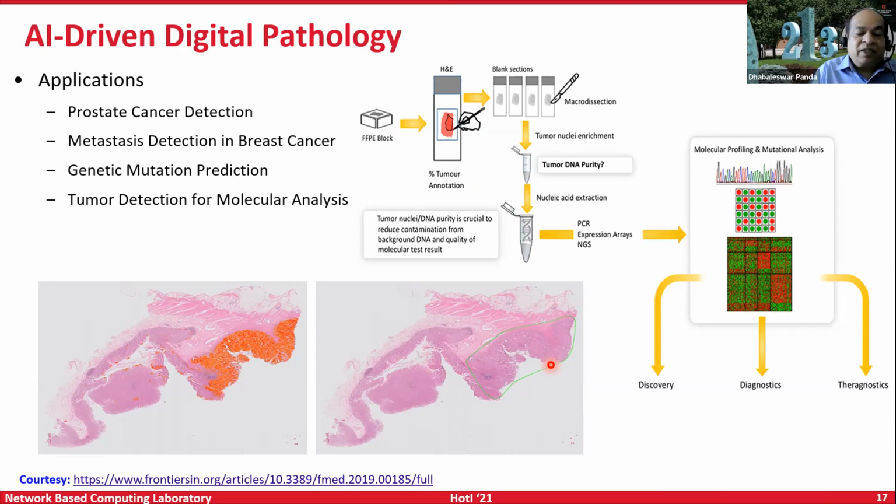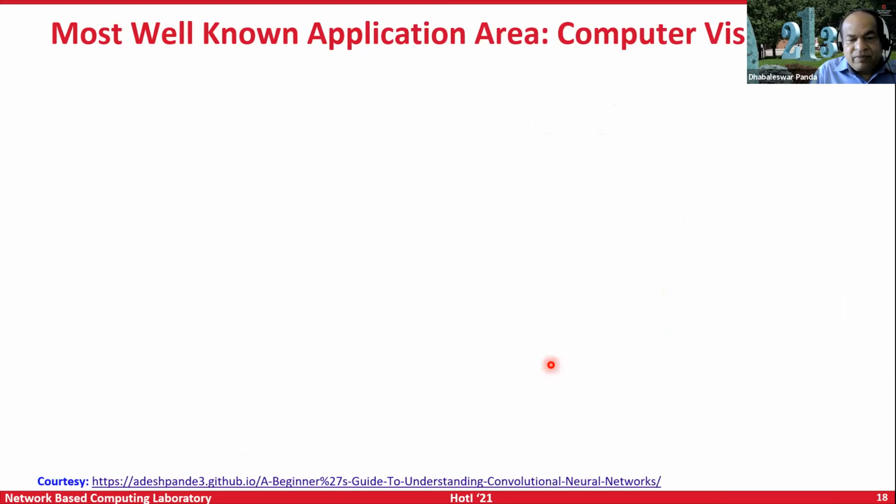So that helps cut down the time a pathologist spends on the slides, and that also reduces the healthcare cost. So this is a very big field which has evolved. I hope this gives you a broad idea of all these applications. Now let's go a little bit deeper. We are starting at 100,000 feet, and then gradually we'll be going down and down to all the nuts and bolts of this field.